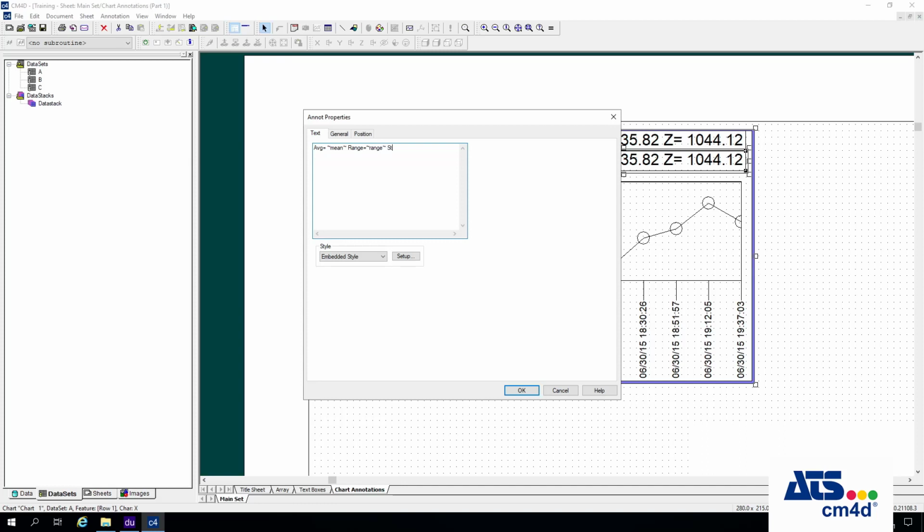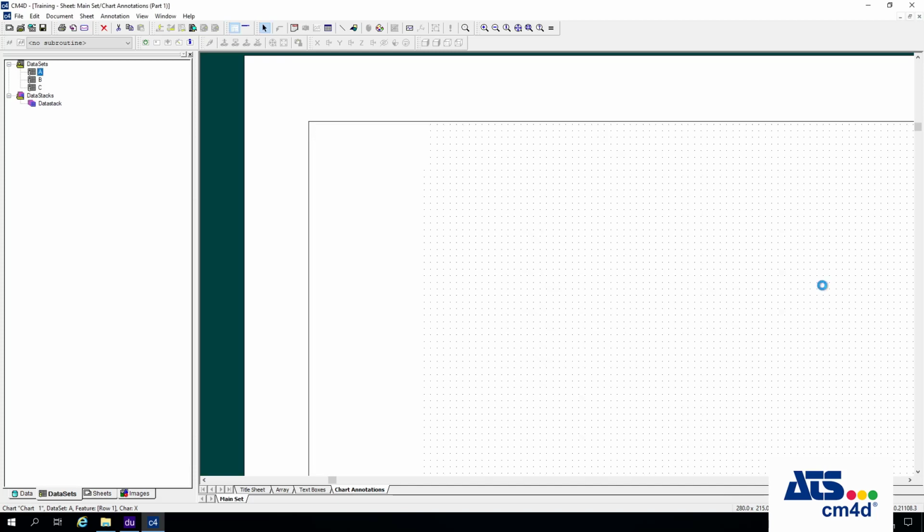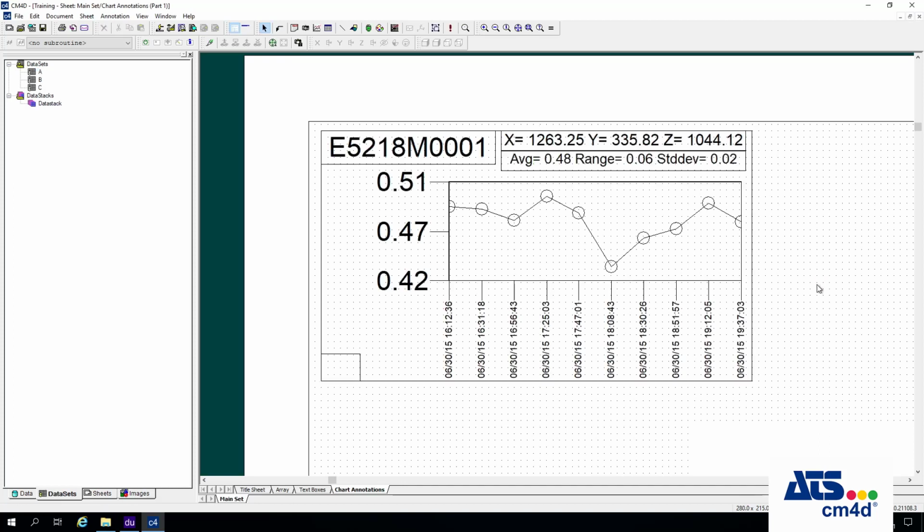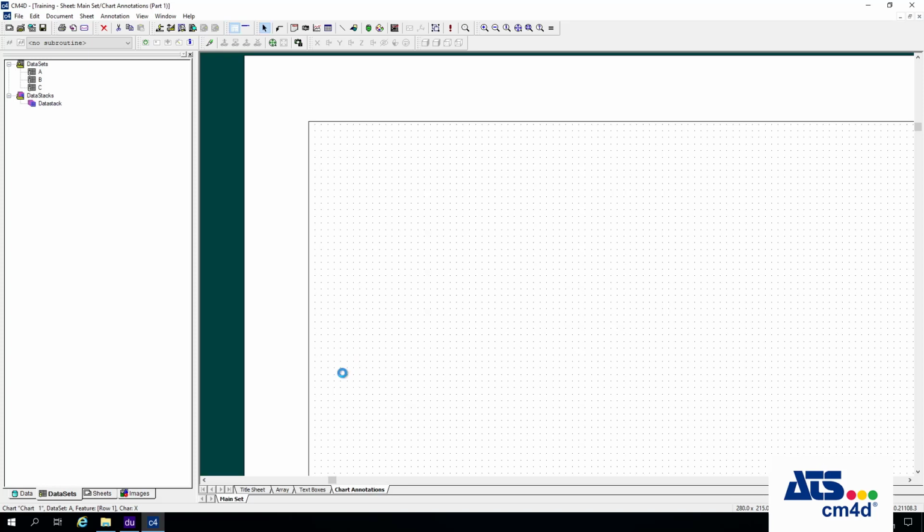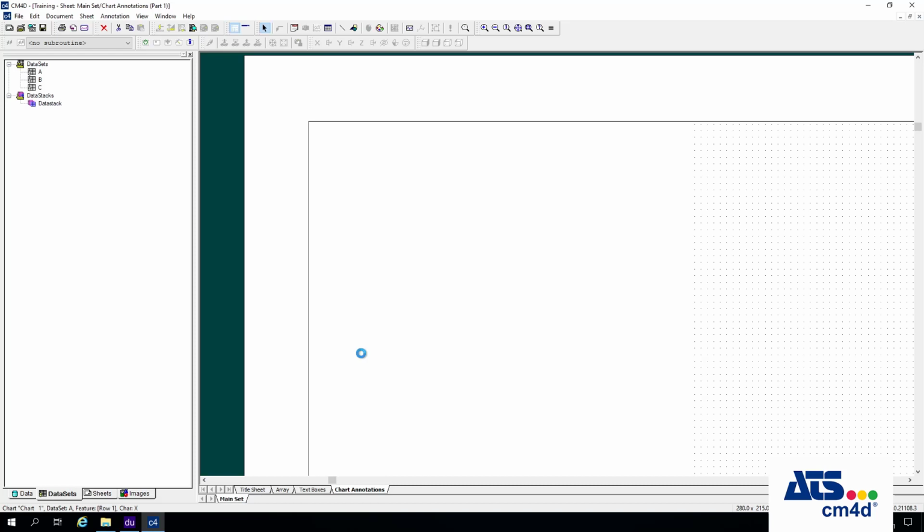And then perhaps standard deviation. That would be the variable for standard deviation. Or other statistics such as CP or CPK. Those could be added in as well. And then if I wanted to put in a variable for the type of data it's displaying, I made a text box here.